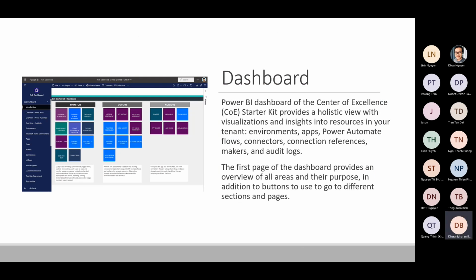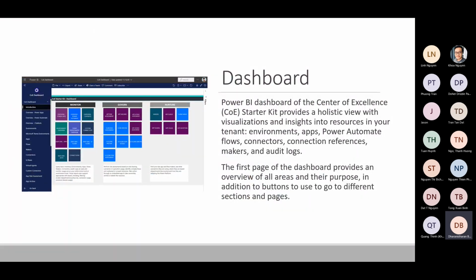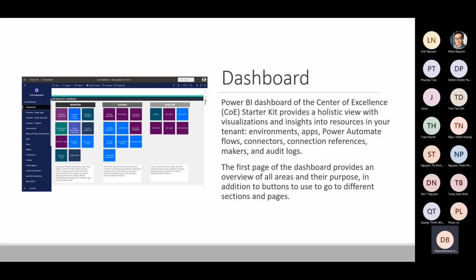And we have a good amount of dashboards in this COE toolkit, which will provide a holistic view with visualizations and insights into your tenant. What I'm trying to say is, after installing this core component in your tenant, we have the COE dashboard, and here is the dashboard.